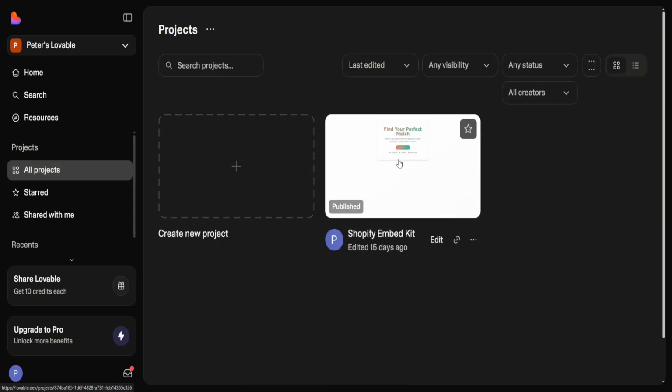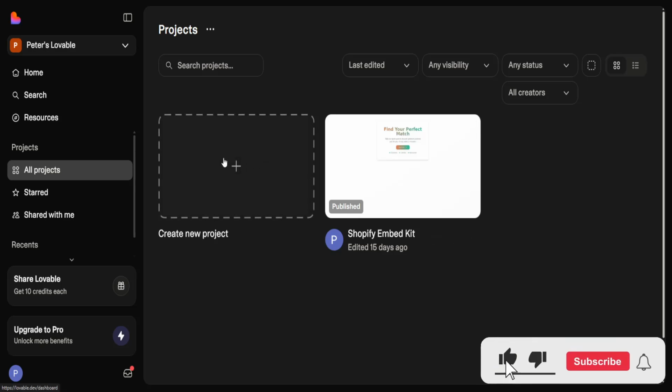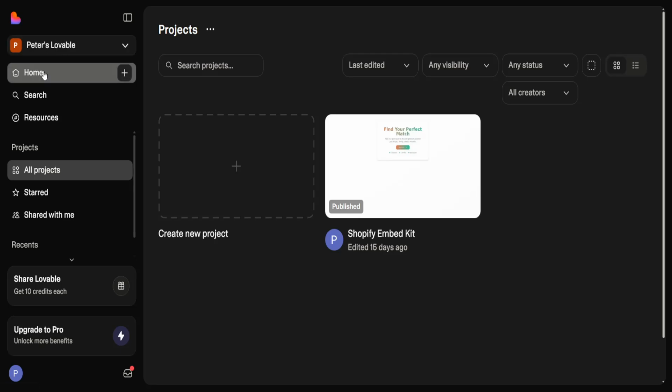projects. And here it is going to detect your projects which you have linked to GitHub, and it is going to add, and you can use any existing projects which you have on Lovable AI.